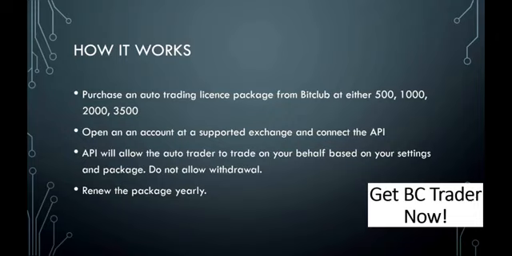But this is different. You keep your money, you're just buying the trading bot license. Okay, so you need to renew the package yearly. Unlike mining contracts where you have 1,000 days and the option to repurchase, for this you need to constantly renew it every year, which basically means that whenever somebody buys a package, if they are in your binary tree, you will be able to get passive income cycling every year from this package.